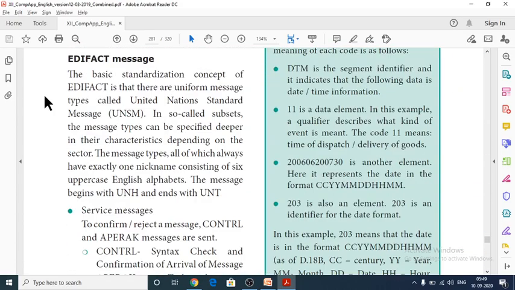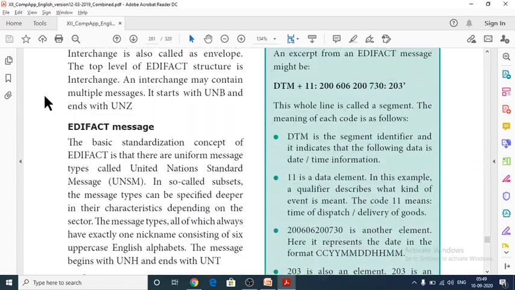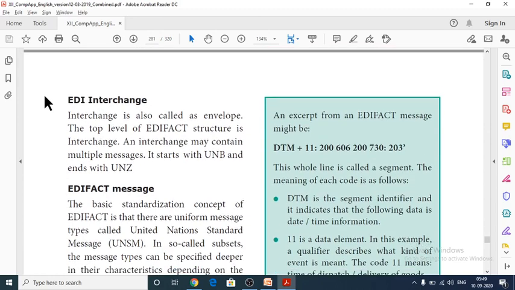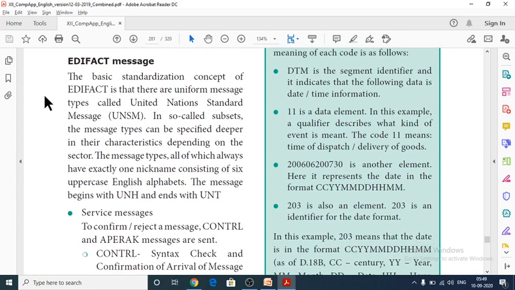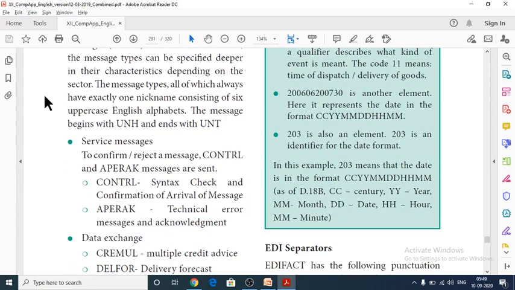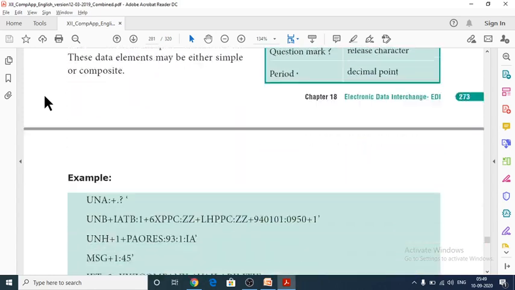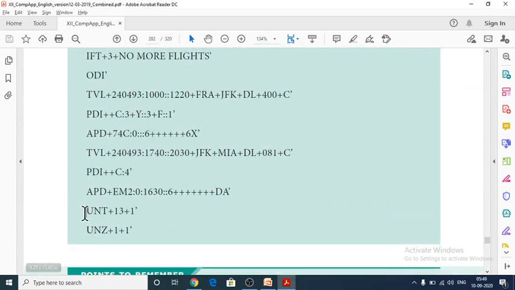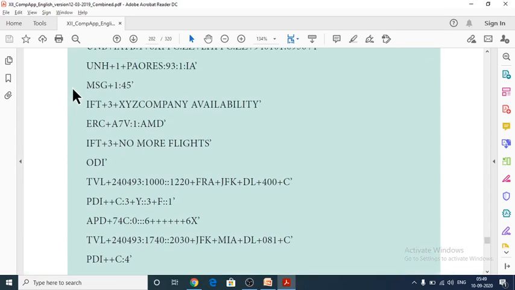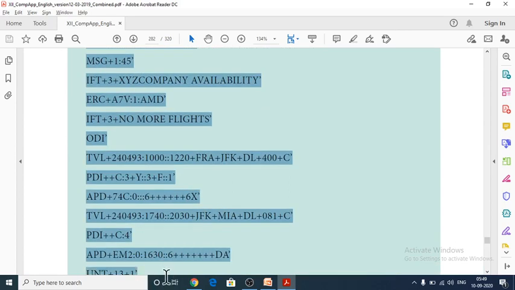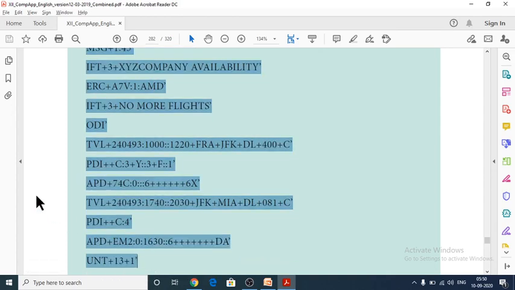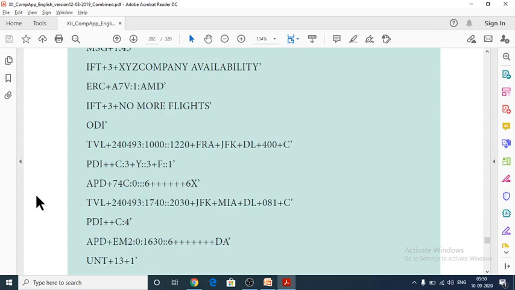An EDI message starts with the UNH and ends with the UNT. From this to this is called the Edifact message. The whole information is known as the Edifact interchange.